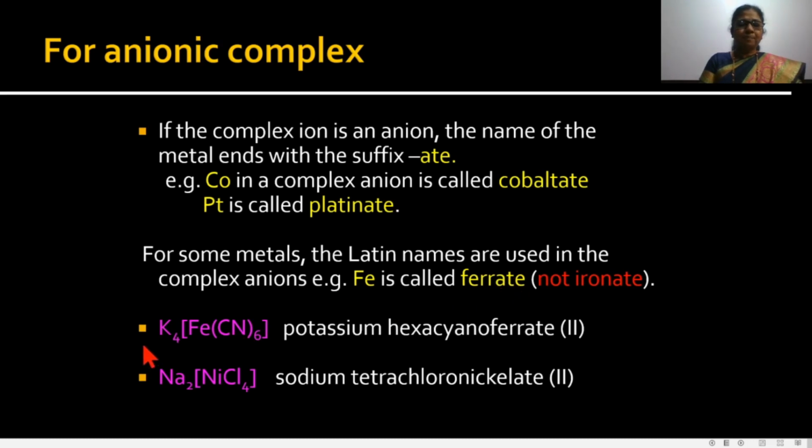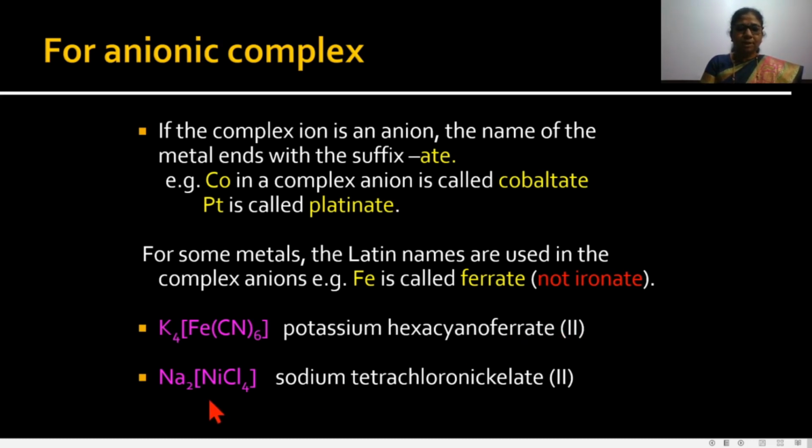For example, K4[FeCl6]. This coordination sphere has a negative charge. Therefore, it is an anionic complex. First, we know whether the complex is anionic, cationic or neutral, and then use the IUPAC rules. This complex is an anionic complex. Then first write the positive charge, potassium. Write potassium first. Then write the name of the ligand. How many ligands are there? Six. Therefore, write here hexacyanoferrate and then write the oxidation number.